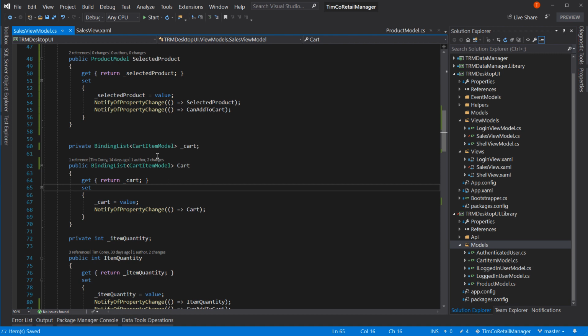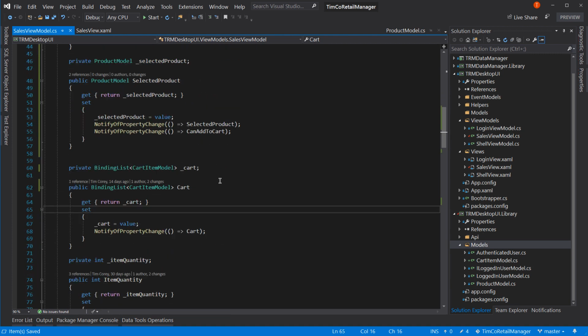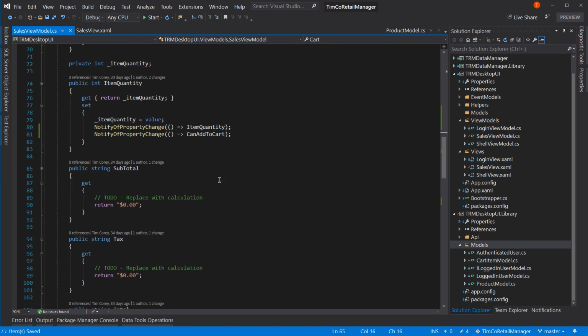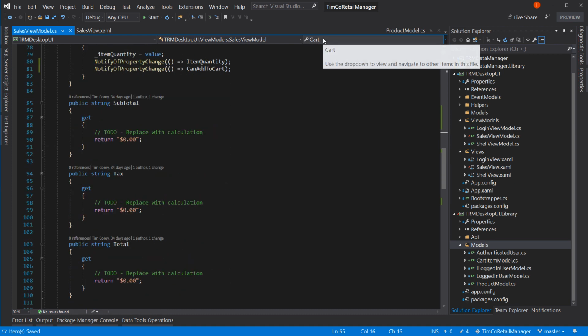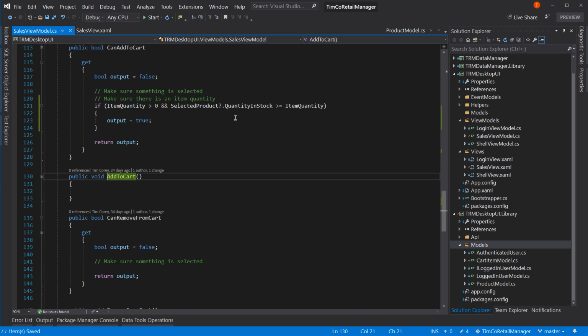So now we have our cart items. We can come back to our, well, let's find it here. The add to cart method. There it is. Just skipped right over it. And now what we'll need to do is create a new model, the cart item model. Now, this is one of those times where we're actually going to use the new keyword instead of using our dependency injection. We could use dependency injection, but I don't think it makes sense here.